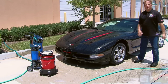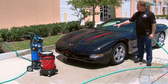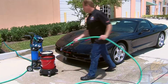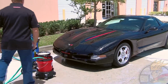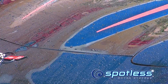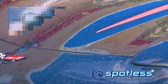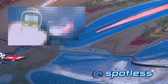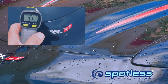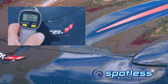Okay. Now we're going to let this sit in the sun, and through the magic of time-lapse photography, you're going to watch this water evaporate and leave a spot-free finish. It was approximately 10 a.m. here in sunny Stuart, Florida, when I measured the temperature of the black paint on this Corvette using a thermo-temp gun. Even though it's still early in the day, the temperature is already 166 degrees. That's hot enough to fry an egg.